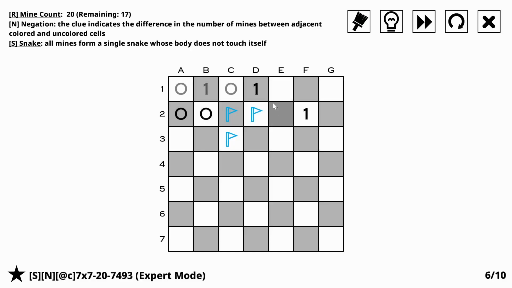Because I keep forgetting if it could be an end or not. So this isn't a mine, this isn't. This 0 is complete, so this isn't a mine. This 2 means that this has to be a mine, this isn't. This 1 has to escape out, definitely. Now this has to have a net of 0. So they're either both mines or they're both non-mines.